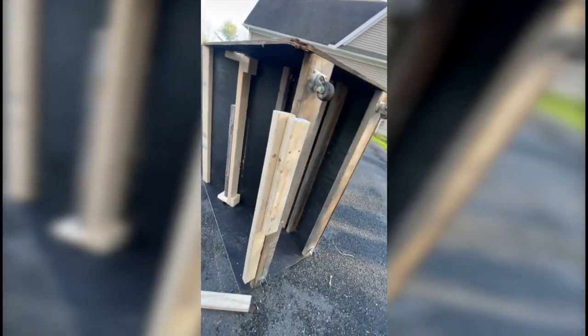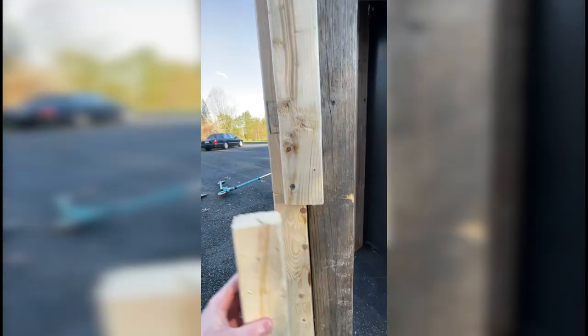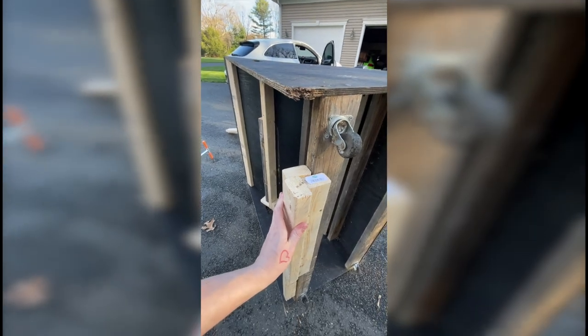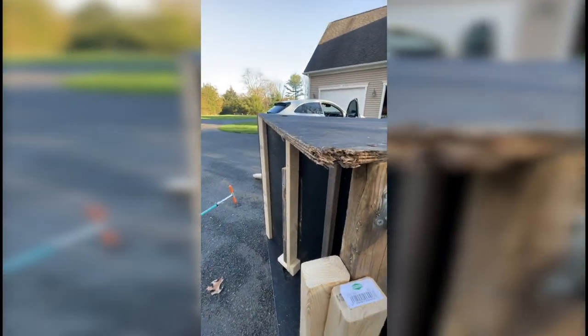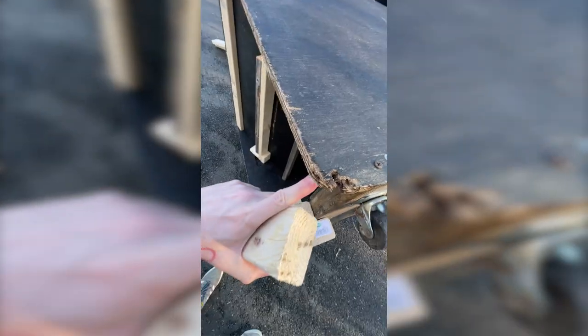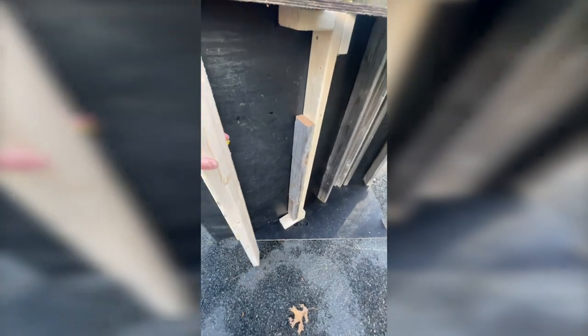I'm gonna need some more wood for this contraption. I'm gonna put this one here, and I'm gonna get some more of these and put them like this. That way it's got some back, cause look, this part was off so it was like tipping. It's too rotted to screw in there. I gotta put some of these in there.